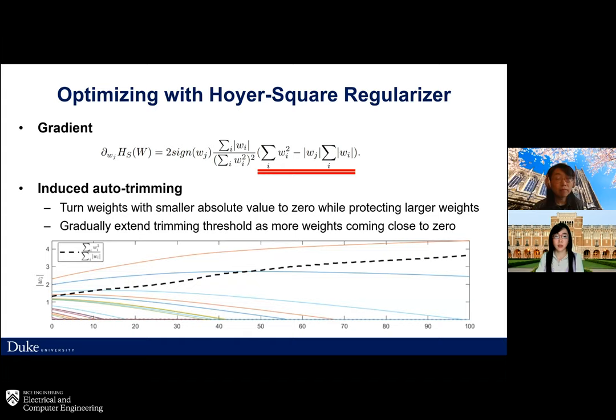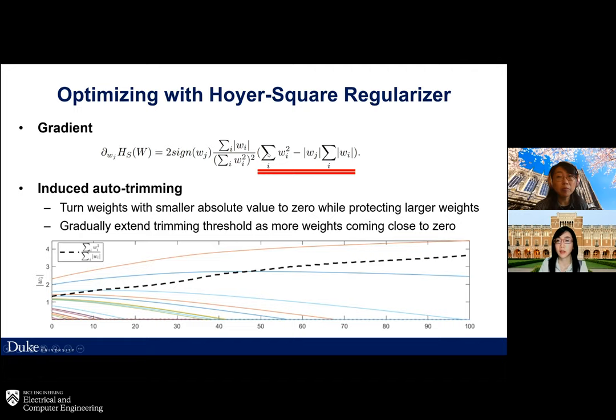Okay, so actually this is a very good question, and we call this auto training, indicating that in a training process the threshold will be adaptive by itself. So how do I apply the threshold? In fact, we do not define the threshold. We do not give a number for the threshold. In fact, the threshold is determined by this.